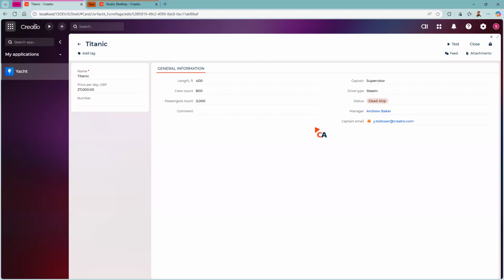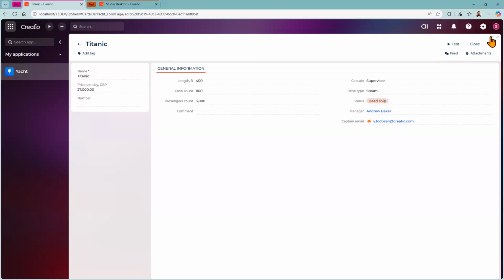So if my yacht is docked in Saint-Tropez, then the country should be automatically populated to France, and if I'm selecting France for the country, then I should only be allowed to select ports that are French ports, as an example. So how do we set up such a business rule?